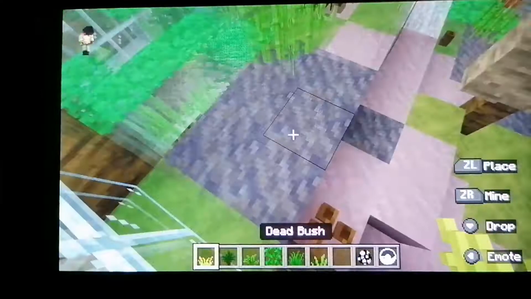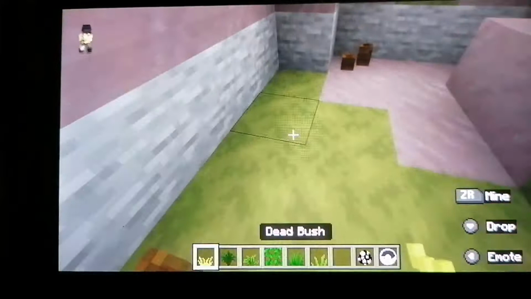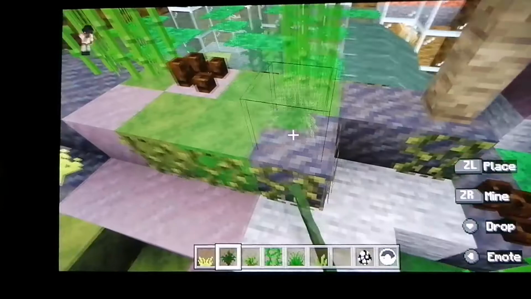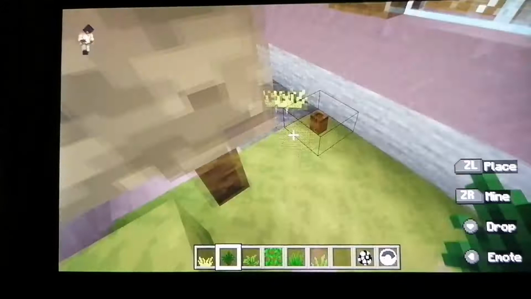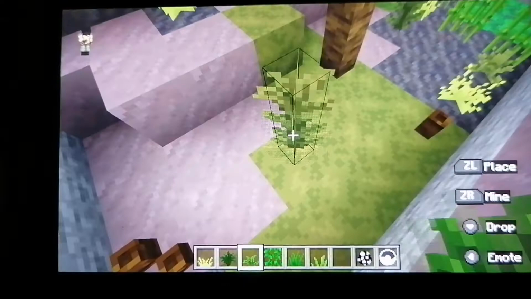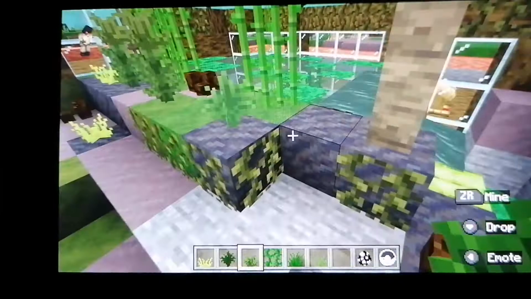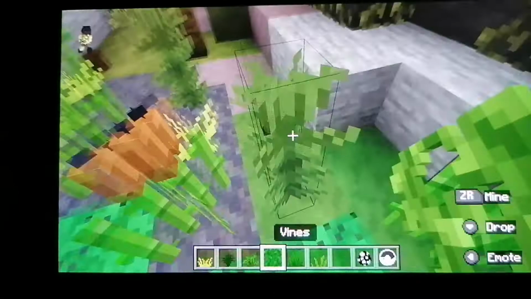Right, now let's get the dune grass in, also known as a dead bush. Let's get some ferns in. Then some basic normal grass you would see.